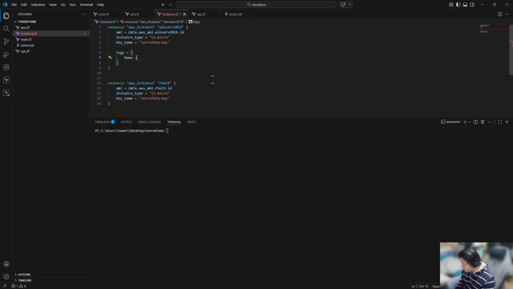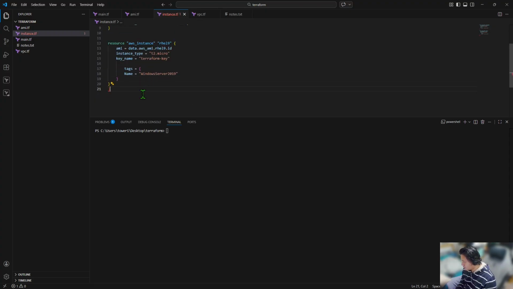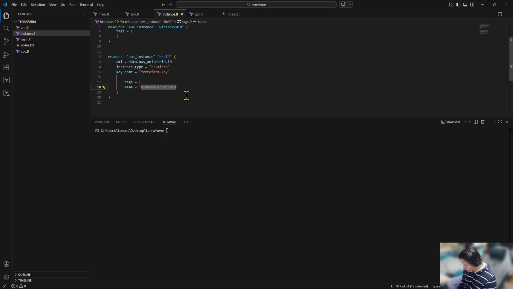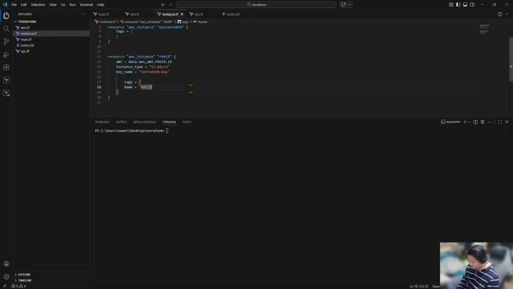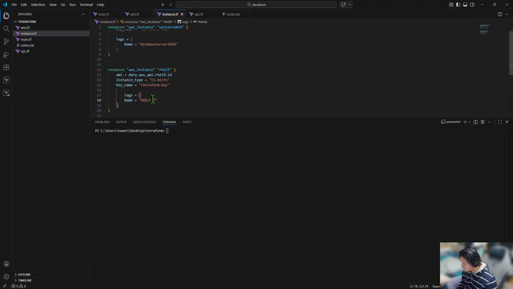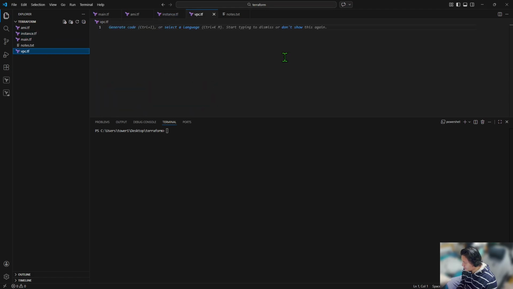So once this is created and you open up your EC2, you're gonna see one instance called Windows Server 2019, and the other called RHEL 9.7. Okay, now back to VPC.